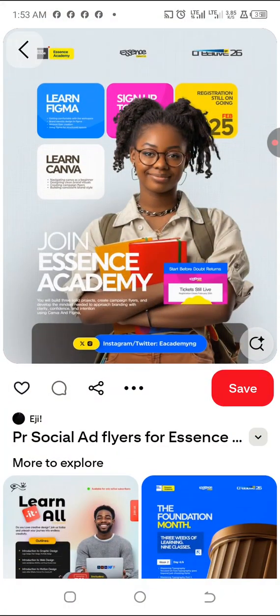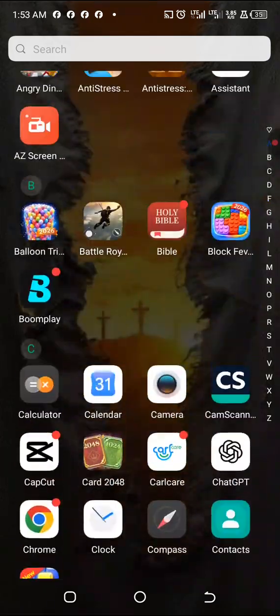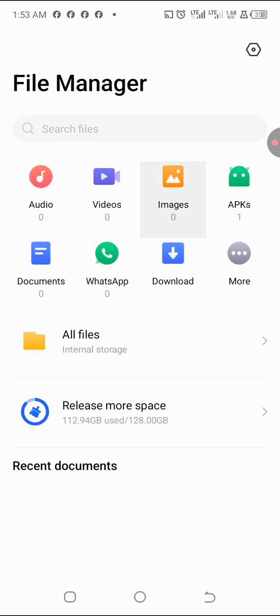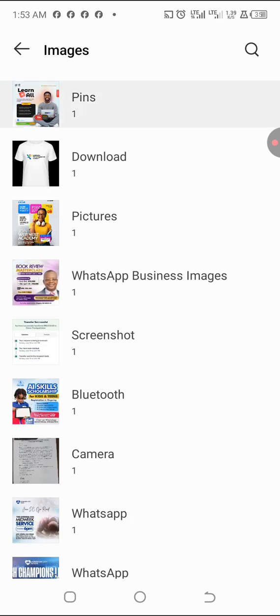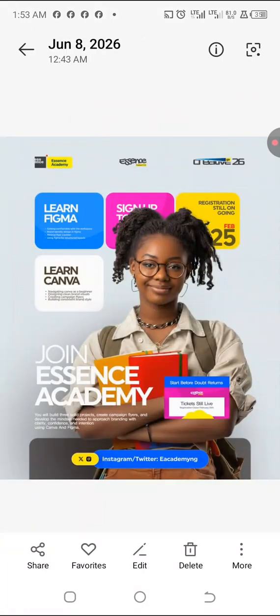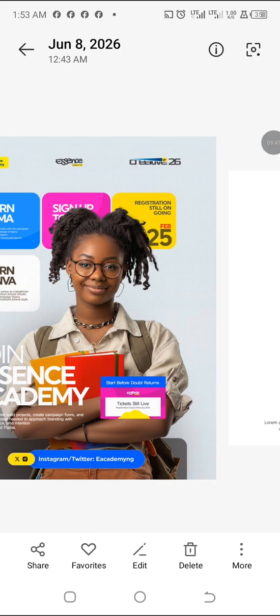which is this. Let me open from the downloaded image so that we can see exactly what it is. Okay, let me see pins. Okay, so if you see, this is the top left logo I'm talking about. So I told it to replace this logo at the top here.